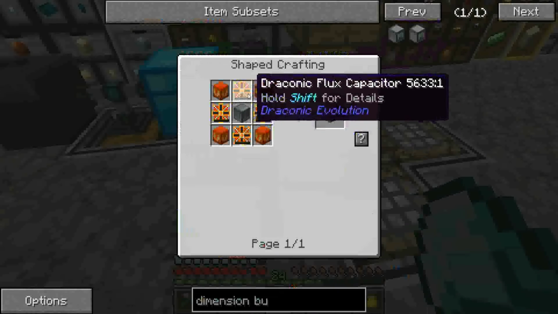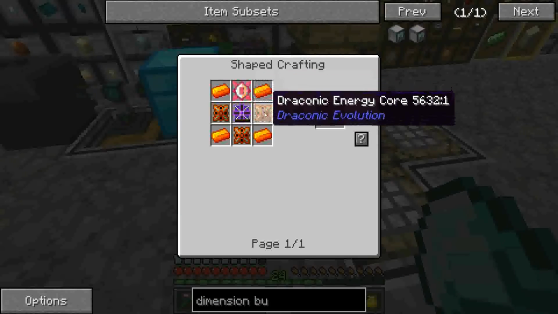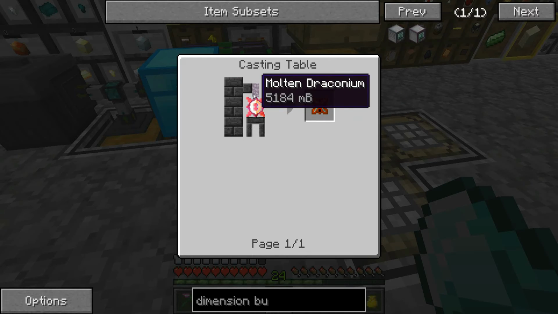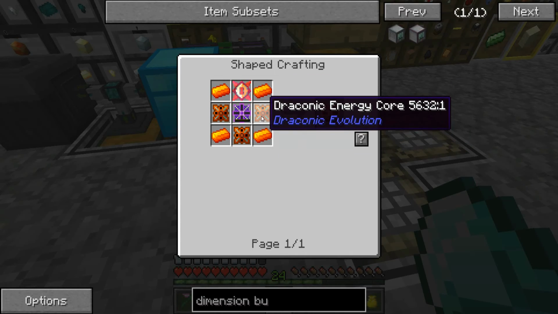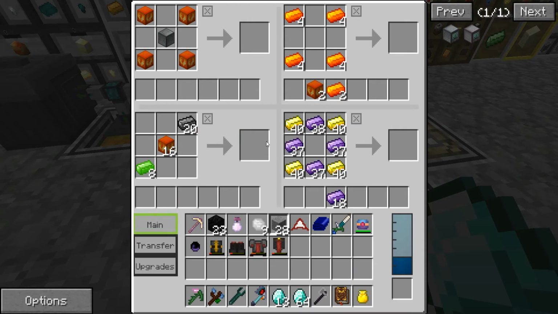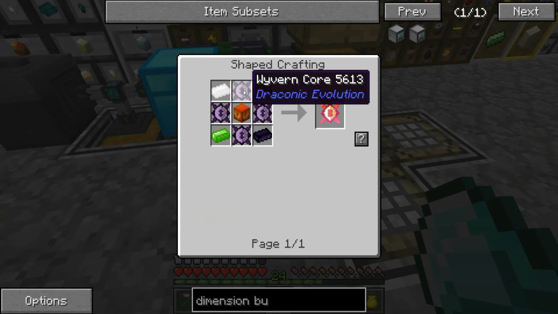If we have a look at the recipe, these draconic flux capacitors all require these awakened cores. These draconic energy cores are awakened cores with stuff on top of them. So really we're talking about 4 of these in each of these, which means we need 16 of these awakened cores. As you can see, we have 16 of these sitting waiting, and we've got actually more than enough bedrockium ingots. We'll come on to that in just a moment.